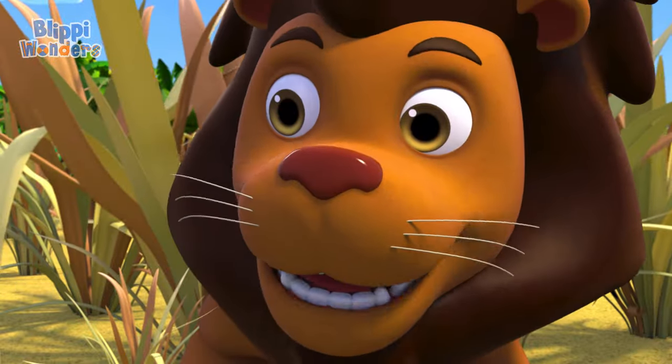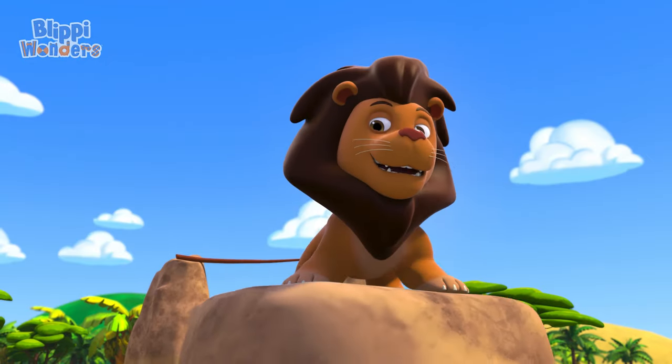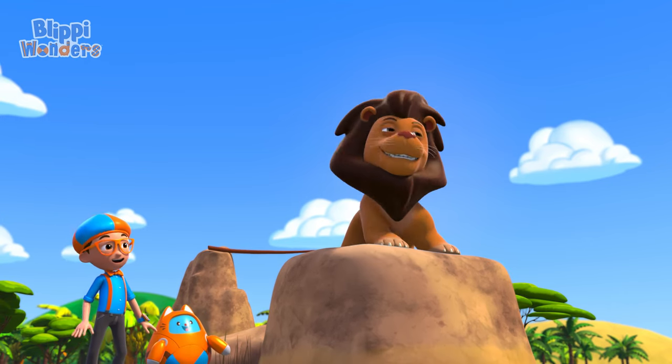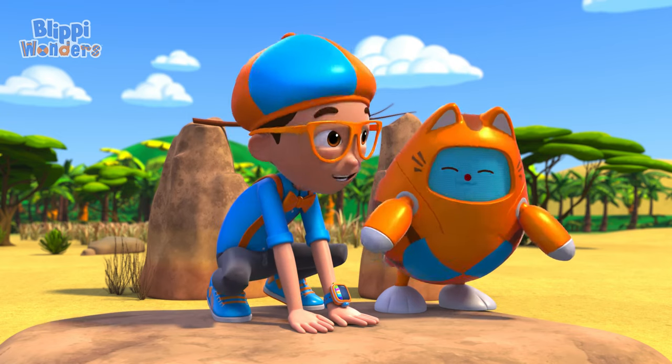Not bad for a first try. Yeah! Let's try the next lesson. Jumping! Crouch down and feel your energy. Then, when you are ready, release the energy and jump! Are you ready, Tabs? Jump like a lion!